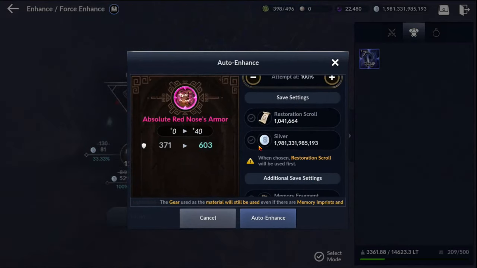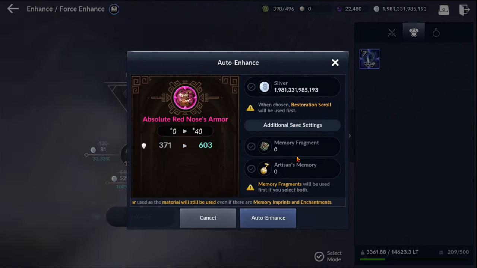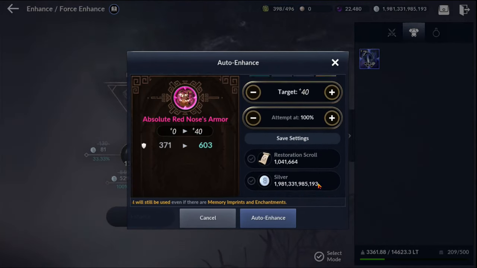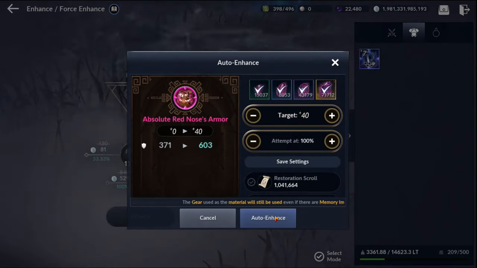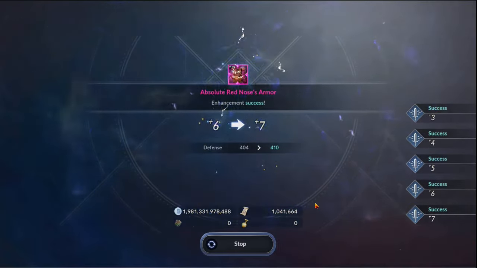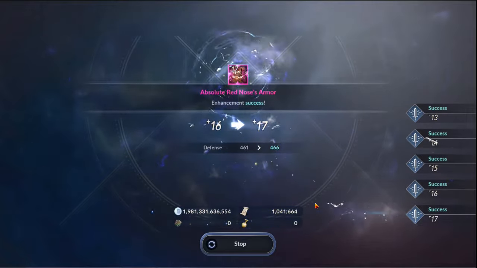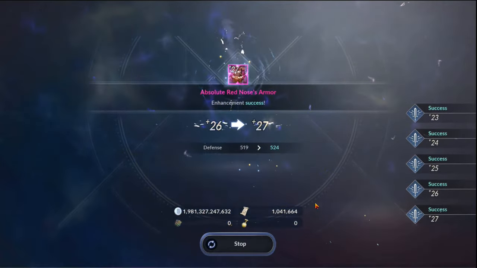If I come and try to tap on silver for save settings, it's like there's nothing to save. When it's 100%, it's good. The additional save settings are old technology and you probably won't be messing with it, just restoration scrolls and silver. But if we did 99%, then yes, you can use your silver to save your progress and give you a shot at recovering. But not needed. Just do 100%, use your materials, and watch it fly. So that's what we're doing right now. It won't take very long. It's almost done. And you can see how much silver it's taking away.